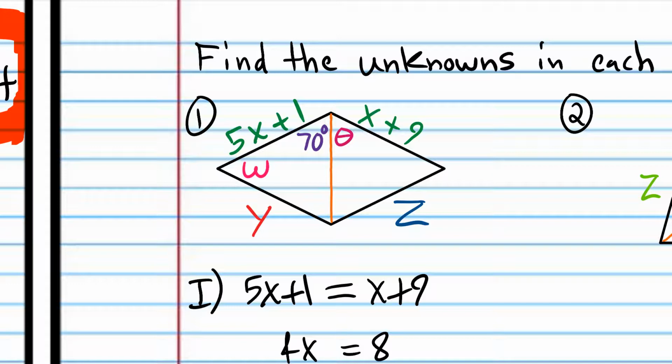So we know that opposite angles are congruent. So whatever this angle is, this one has to be the same. So 70 plus 70 is 140, so this is 140. But we also learned from the theorems we learned today that these angles are both bisected. So that means that theta is 70, and this angle is 70, and this angle is 70, and so on and so forth. So we know that this angle is 70.